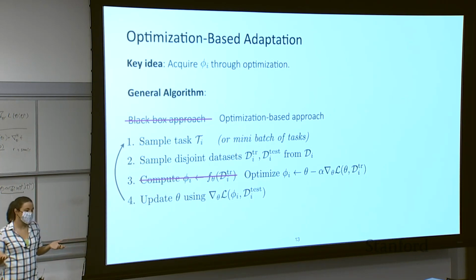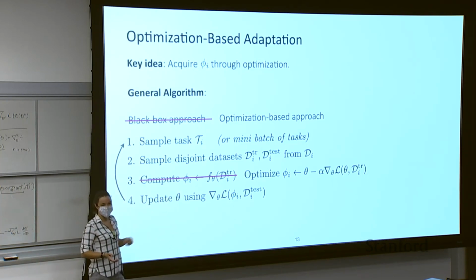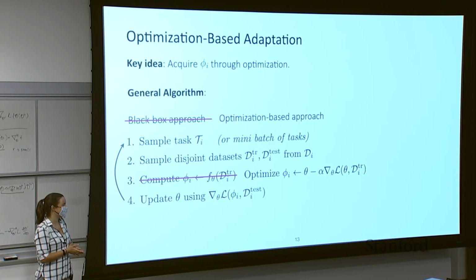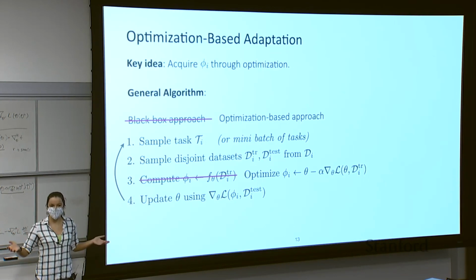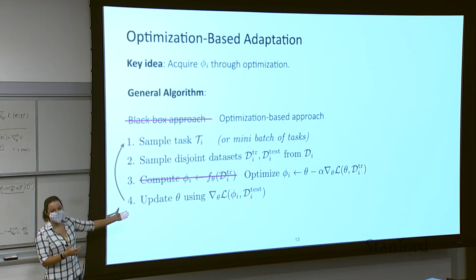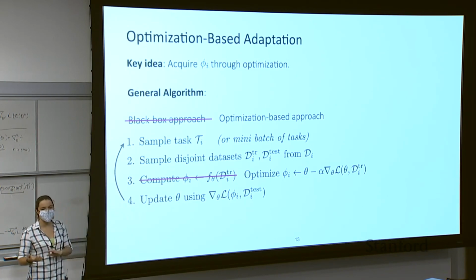Now, in contrast with the black box approach, where you are passing the data points into a neural network, if you pass in out-of-distribution examples into a neural network, you can't really expect it to do anything reasonable, and it will probably do worse than fine-tuning will do. And so as a result, you can expect methods like these optimization-based meta-learning methods to do a lot better on out-of-distribution tasks than black box approaches. And this also relates to a question, I think, from yesterday in terms of the robustness of these methods as well.